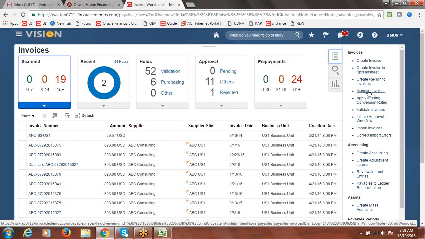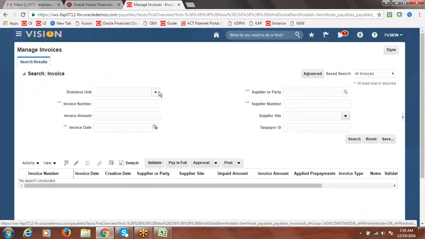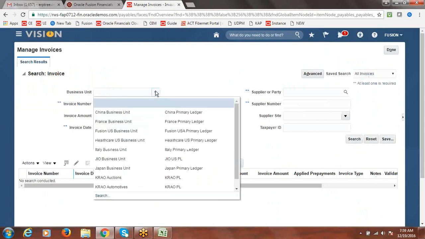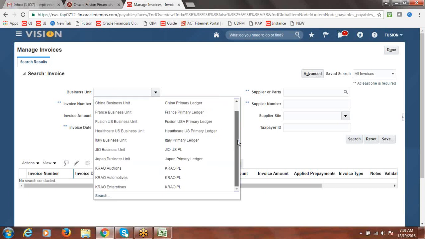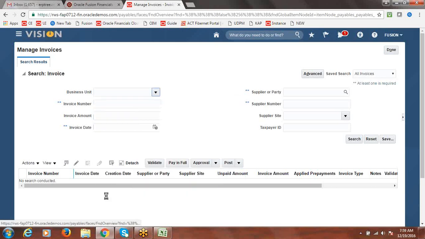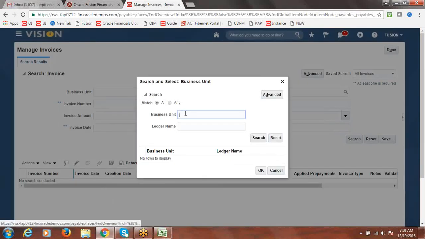So here, manage invoices. So supplier name is Fusion withholding tax. Okay, it's a business unit name, sorry.